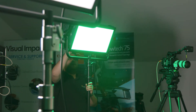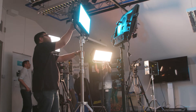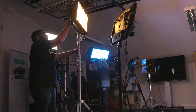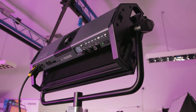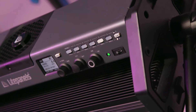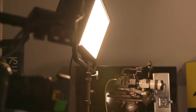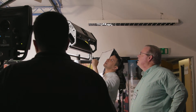The Light Panels Gemini offers not only a quick and easy adjustment of colour temperature from 2700 to 6000 Kelvin, but thanks to its RGB LED design it allows for precise and total control over hue, saturation and intensity to create any colour in HSI mode from intensities of 0 to 100%. The Gemini has a very high TLCI score of 98+, meaning it produces very clean and true to life light.